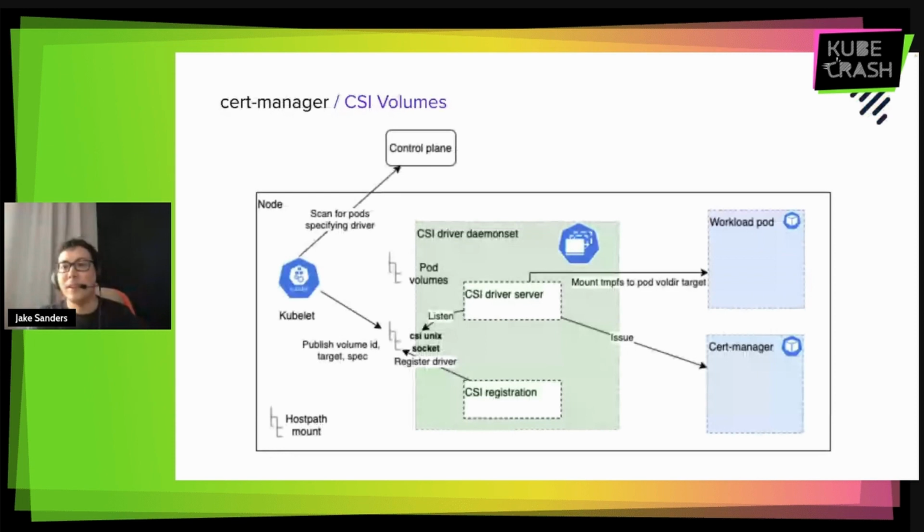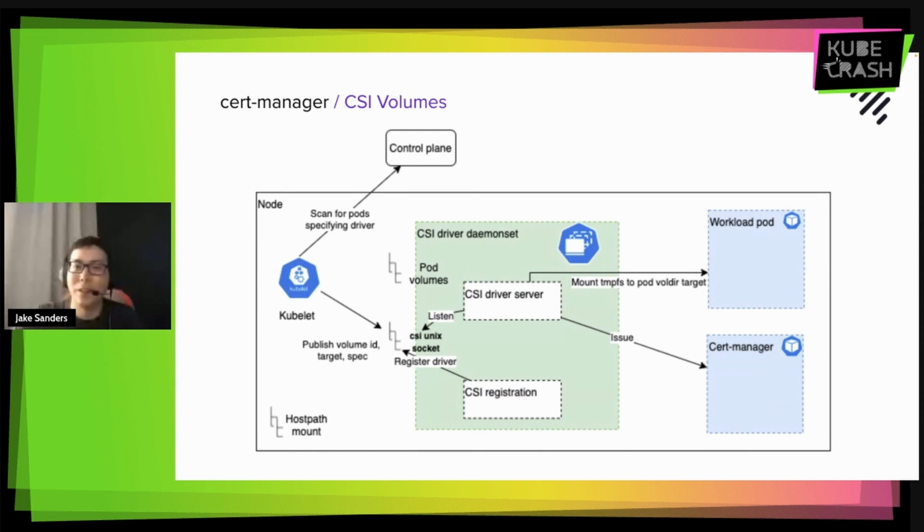Kubernetes has something called CSI volumes, and they're a way of exposing a custom file system to a pod. Don't worry too much about this diagram. I took it straight from Kubernetes documentation, so it's super complicated. But basically, every Kubernetes node has a CSI driver registration socket, and you can create a CSI driver, tell Kubernetes, hey, I'm a driver for this kind of volume, and lots of cloud storage providers use CSI. It backs the persistent disks on many cloud providers.